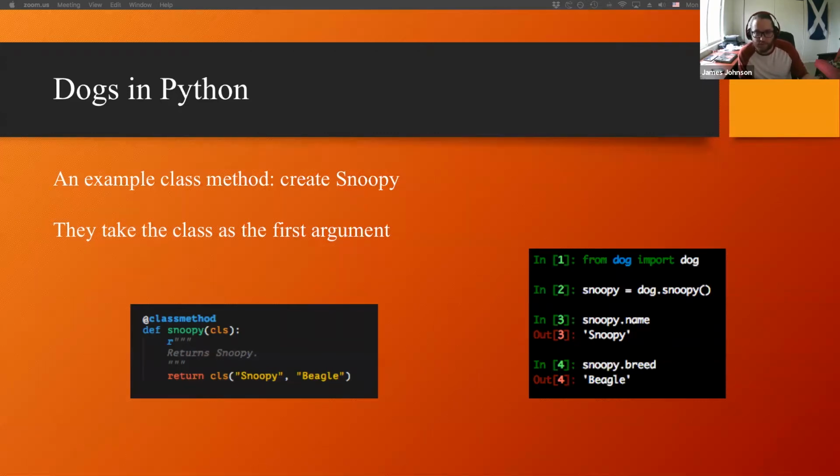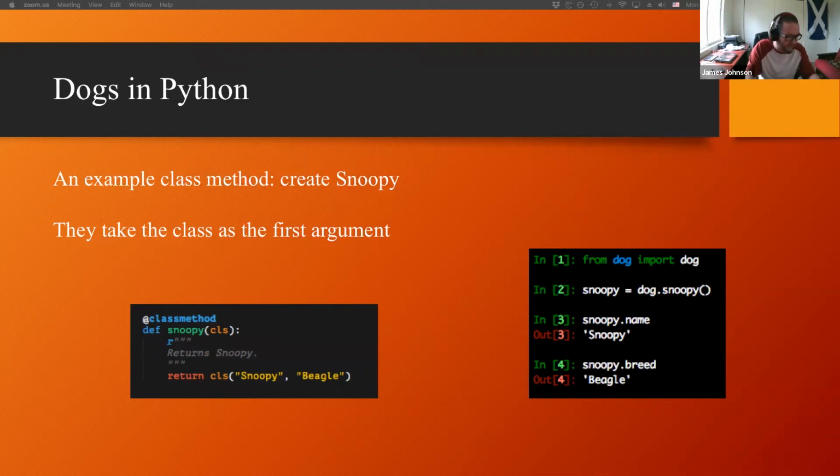So I want to stop briefly. There's another question in the chat. Can I explain from dog import Dog again? Yes. So this class I implemented in a file named dog.py. So this is actually in the Git repository. It's under examples, and let me double check quick.